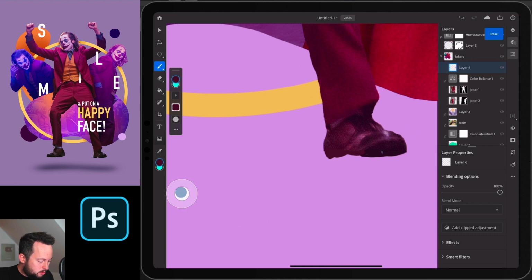Now you could also use the clone stamp tool for this, but I just feel like I'm faster working with the brush tool. So try to imagine how this would look. Probably a bit further out here, and then that needs to come out as well a bit more.